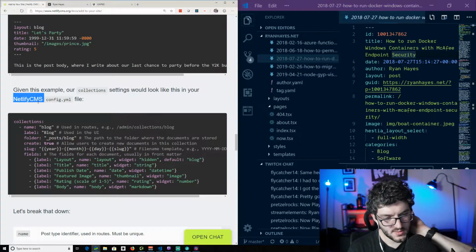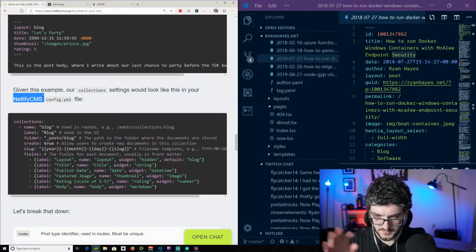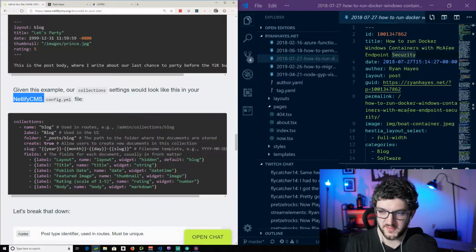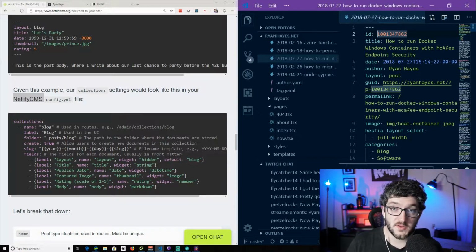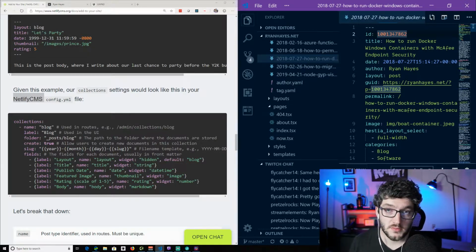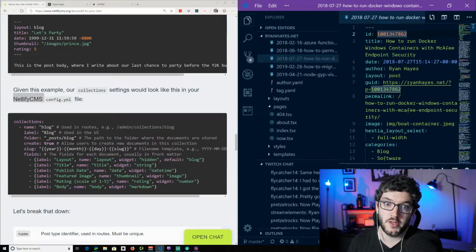Okay. So, since Netlify CMS is basically trying to be the administrative UI over top of your Markdown files, you can sort of see that there's an equivalent here of the Markdown files. This all came from WordPress, so I used a Jekyll exporter plugin in WordPress to export all of my content as Markdown files with all of the YAML data at the top, so that it would look like what Jekyll, which is another static site generator that's kind of sort of similar to Gatsby, but has been around for a really long time.